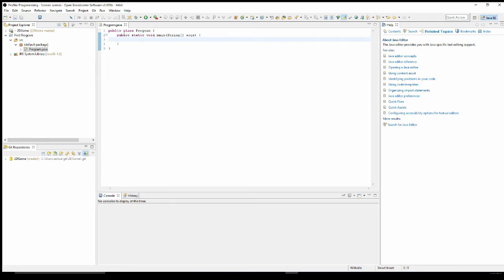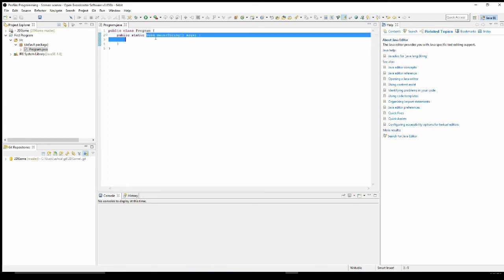Public is another thing, which is basically telling the program that this method can be accessed by any other file in the computer. Sometimes you use private, but much less common than public. Static means that this can be accessed by any other program without creating what's called an object. We will learn about those in a future video, as they are really complicated.